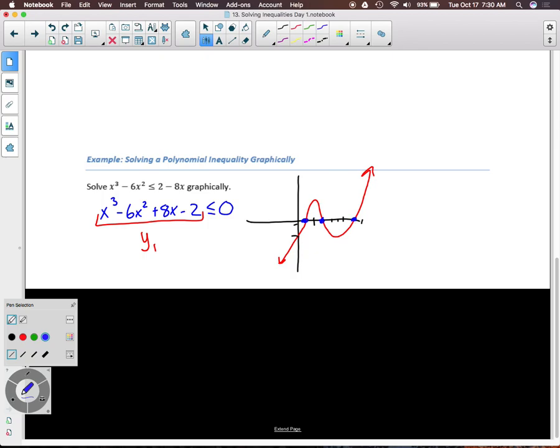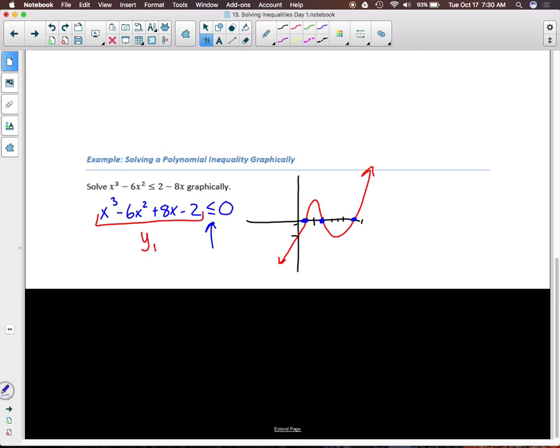And then we're looking for when this thing is less than 0. So we're looking for when it is negative. It's going to be negative from -infinity all the way up until this first 0 right here. So using the calculator, I just do second trace 0 and search for that one. I'm going to get about 0.32. Since I'm allowed to equal 0, I'm going to include it. And then I'm going to do second trace 0 to find this one, which is about 1.46, I think. And then I'll do second calc 0 to find that one, which was 4.21.